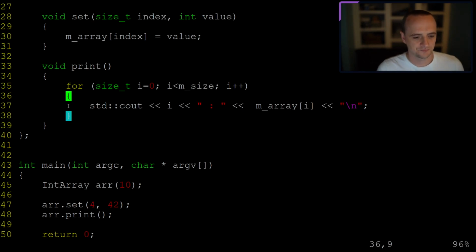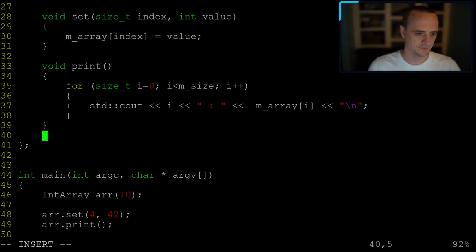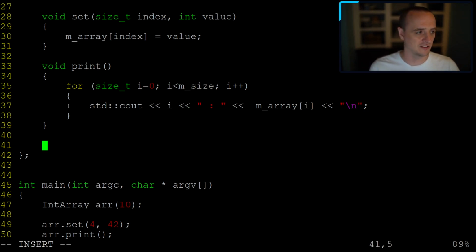Okay, now, what if we don't want to have to call get and set all the time? What if we want to use the same syntax as a vector? Well, one other thing we can do in C++ are called operators. So I am going to have an operator which allows us to access the elements of this class using the square bracket syntax.